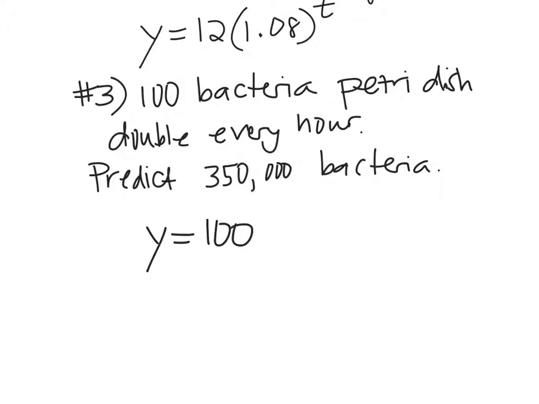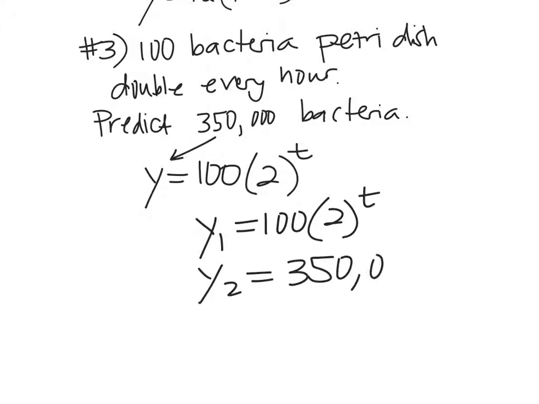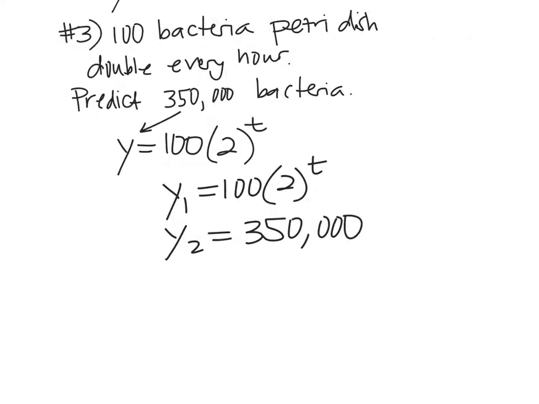Let's go ahead and write an equation for this to start off with. Y equals 100. And it's doubling. So what do you think that this is going to be? Two. Double, triple, two, three, quadruple, four. To the T. Now, we need to predict the time it's going to take to get 350,000. So we're actually going to take 350,000 and plug it in for Y. Yesterday, you got to plug in for T, and that was easy. So here's what you're going to do. The only way to solve this would be using logs, and we're not quite there yet. If you remember how to do it by solving using logs, go for it. Solve algebraically. If not, then this is what you're going to do. You're going to go to your calculator, and you're going to plot Y1 equals 100 times 2 to the T, and Y2 equals 350,000. And what we're going to get is we want to find out where these are going to intersect.